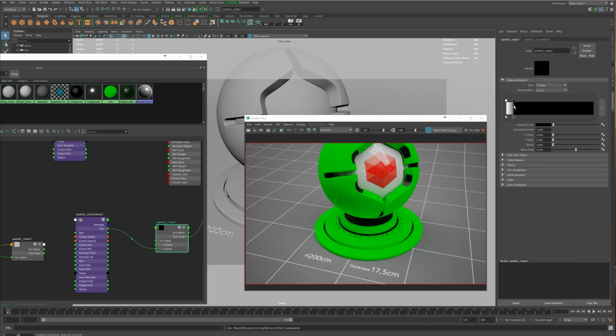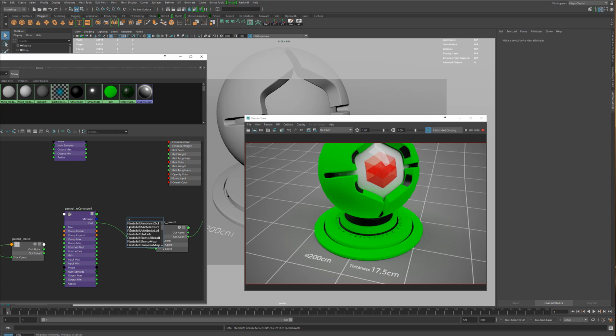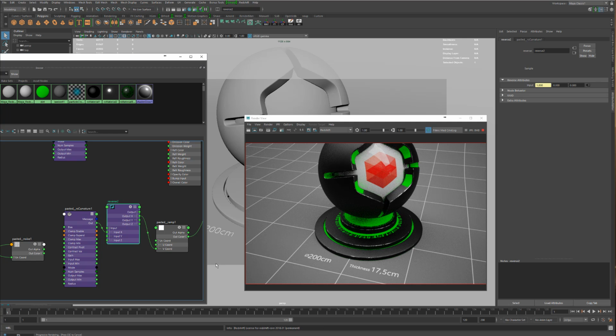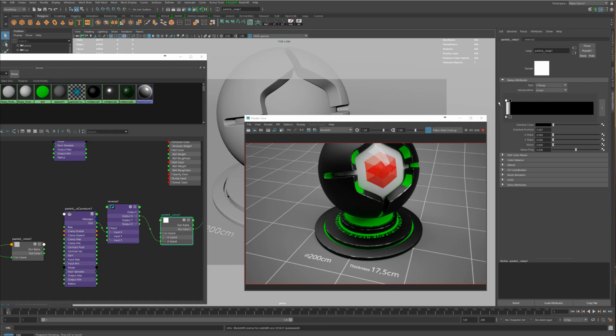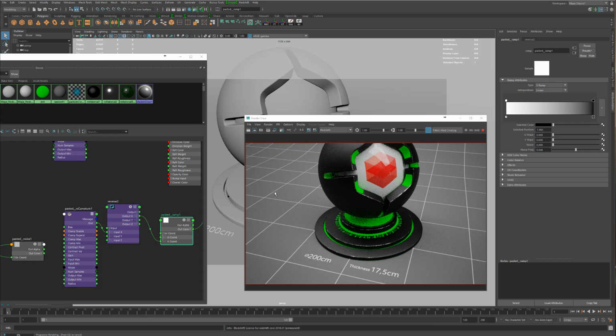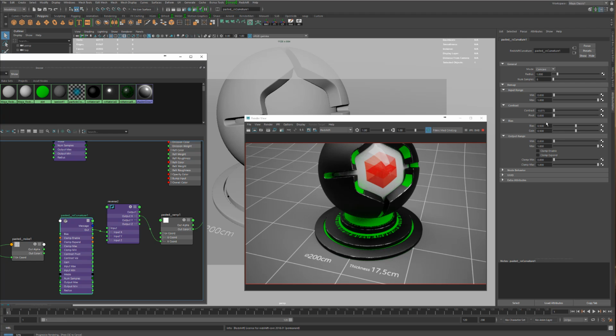Okay. And it looks like, yeah, the model's probably got some issues. You live and you learn. Yeah, looks like, oh, actually there it is.